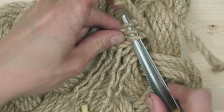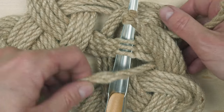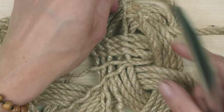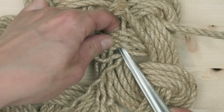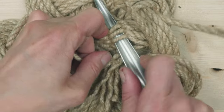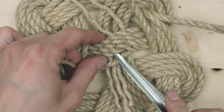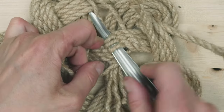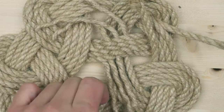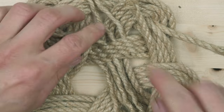1, 2, 3. So, the first one goes here. The second one alongside the first one. The third one alongside a strand from the other end. Completing our side splice. Secure each of the ends by pulling on it. Trim the ends.